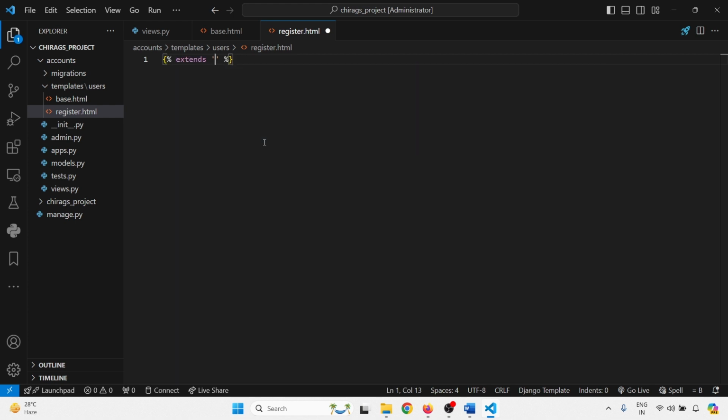So I'll write the extends, and for extend I'll give the path, users slash base.html. For the designing and layout purpose, I'm creating the base.html. Here I'll call the CSS and JavaScript for all the pages. Next, so base.html is created.